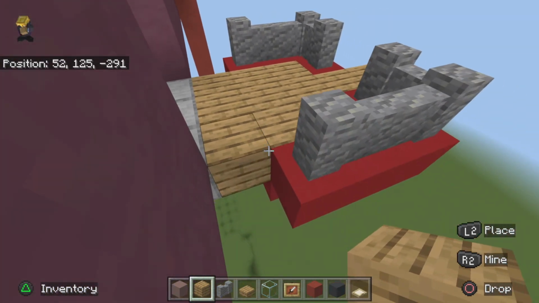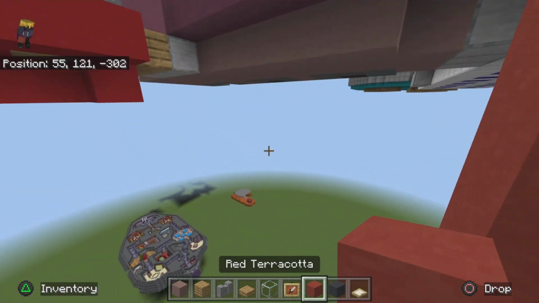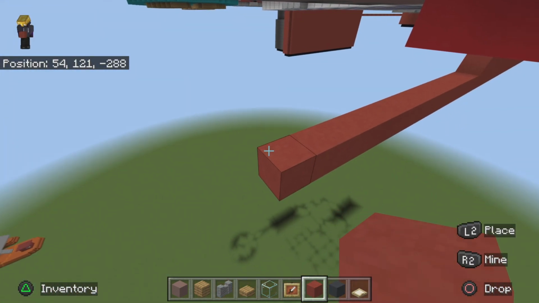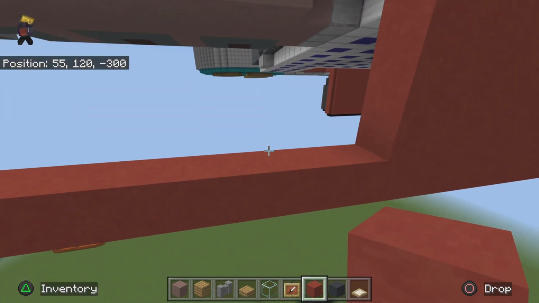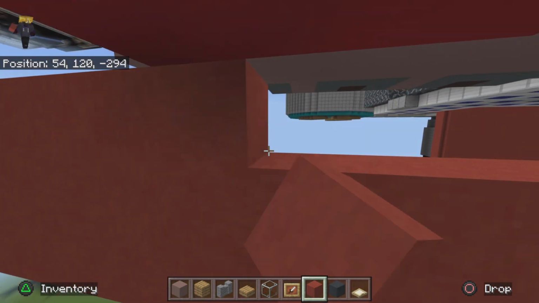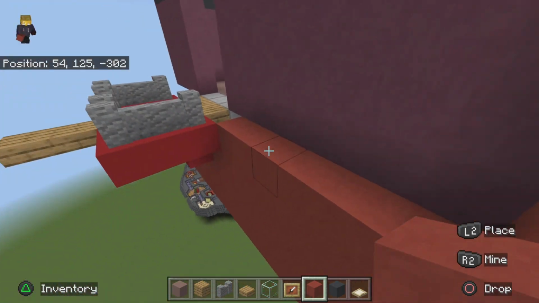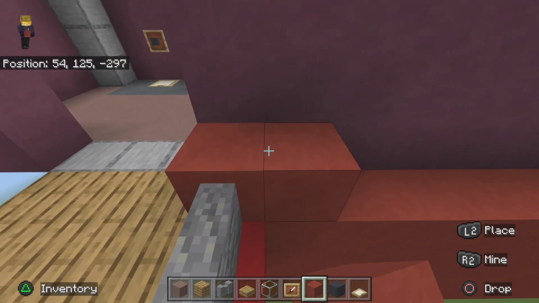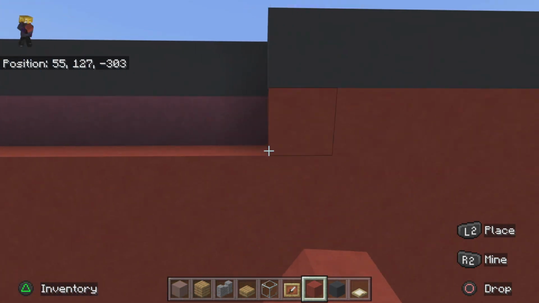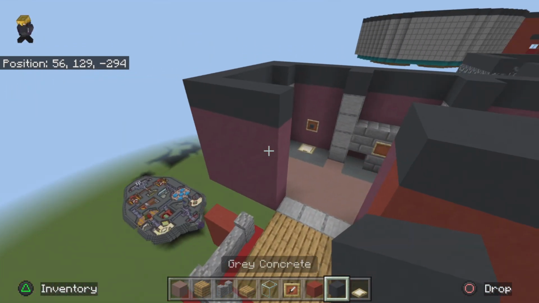So yeah, we need to extend this out a little bit. And then we get red terracotta. We can bring this along till the end of the room here. So if you remember the last video, I told you can bring it 2 blocks down. No, 3. And bring it up here. Don't just skip this part, because there's actually important details we have to do.